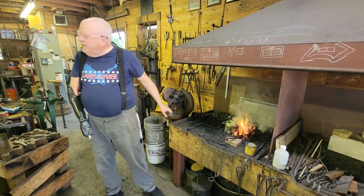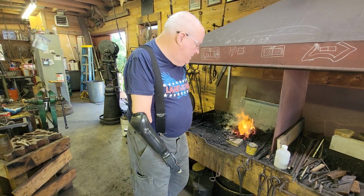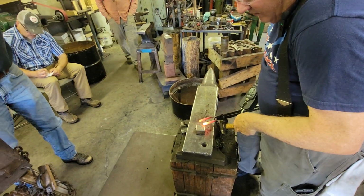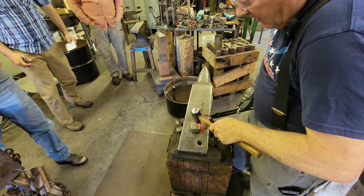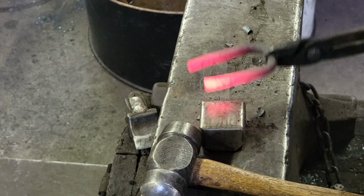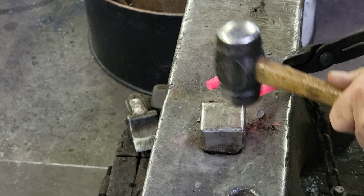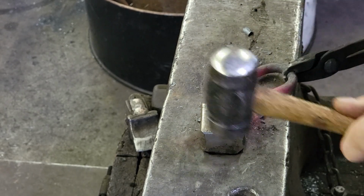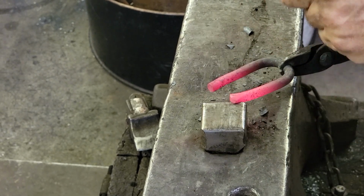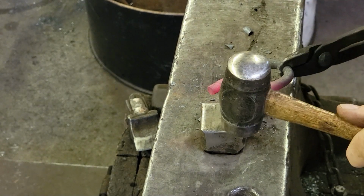Hey, we could talk Bill into doing a lap weld. He's ignoring me over there because he knows I'm signing him up for something. All right, so we'll finish this scarf, hopefully. So, got a new hand here, and I'm still getting used to it. They have new technology. It's wonderful technology, but there's nothing like a real hand. Well, it's like getting a new phone. Damn it, how do I make it do that?